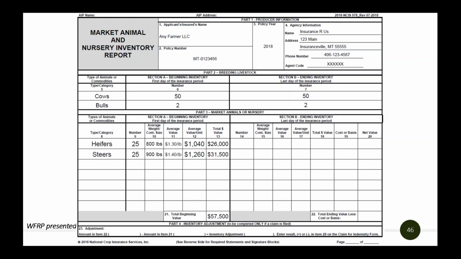The one thing that you want to take out of this is this example illustrates accounting for breeding inventory separately from the livestock that will be sold and reported as revenue on the Schedule F. Sold breeding stock is normally considered the sale of an asset and is not insurable under whole farm. So want to make sure that that's a concept that you're familiar with.